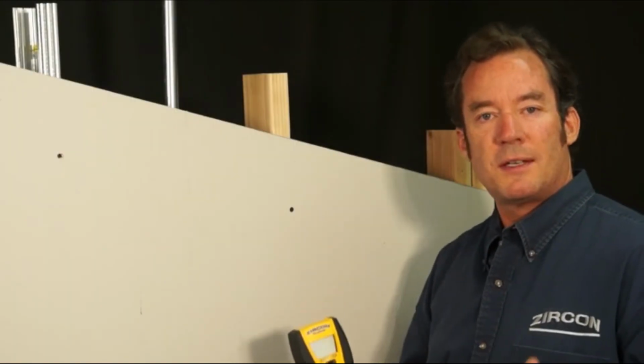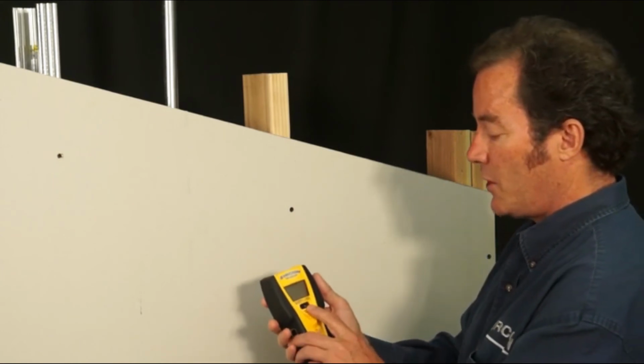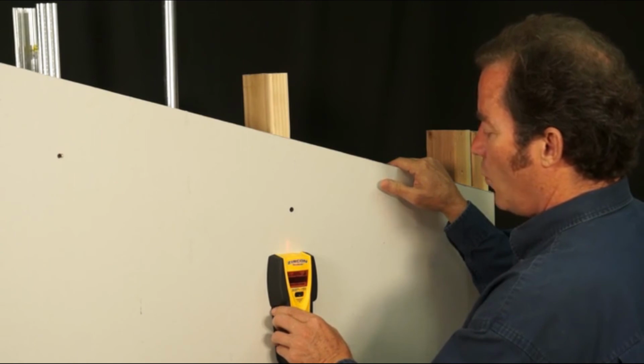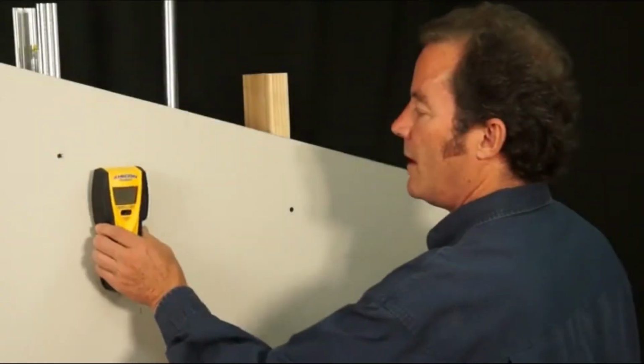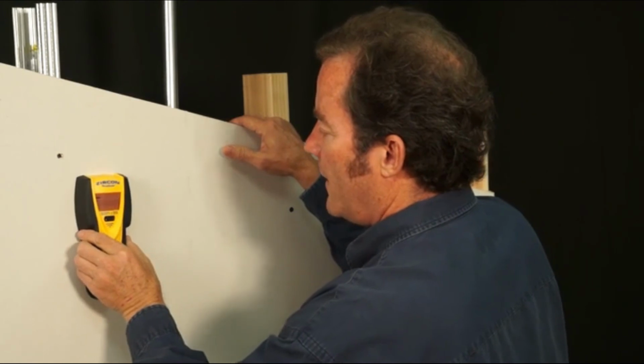Now after you've used stud scan mode to locate the edges and center of your stud, it's a really good idea to switch into metal scan mode and run vertically up and down the stud. Now if it's a wood stud, we're going to find the drywall screws, and that way we know it's a wood stud.